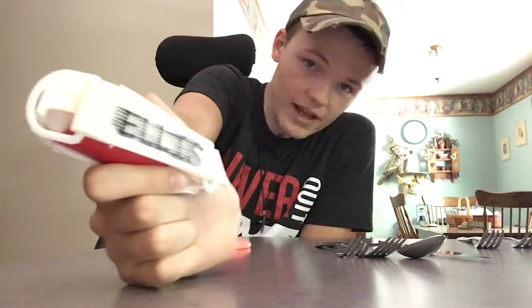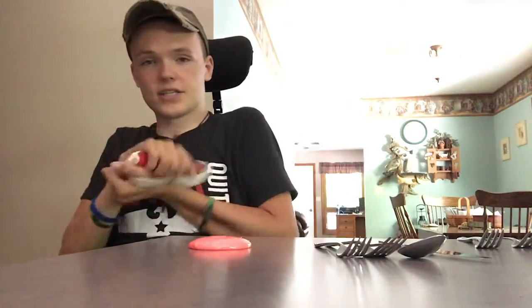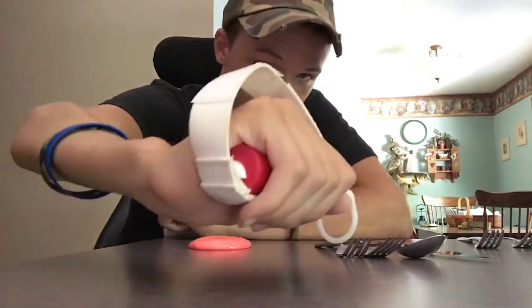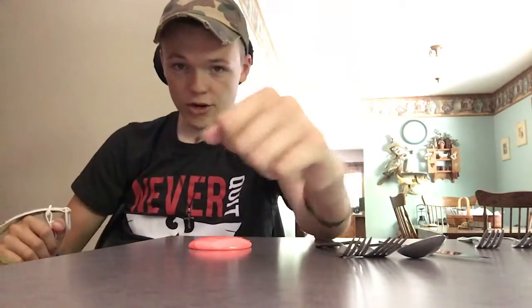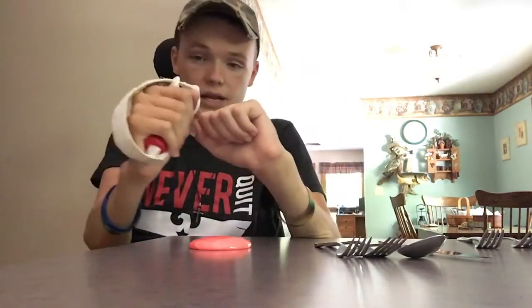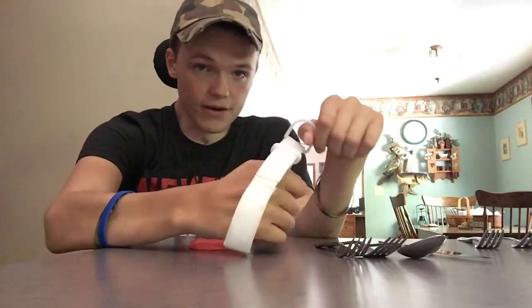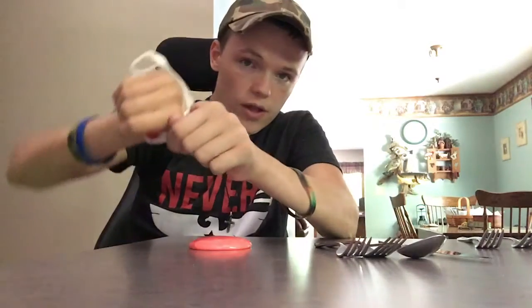Whenever I was first in the hospital or rehab, when I started eating, they gave me one of these right here, and it has my last name on there. This is a tool to help you eat or use silverware. As you can see, it has a piece of foam in there, and it's round, so you will be able to hold it, because I can't actually grip very well at all. They didn't think I would be able to hold a fork, but this is what it looked like. You put your thumb in this thing right here and you pull it tight, and then you pull it like that. So there it is, and it has a hole right there.